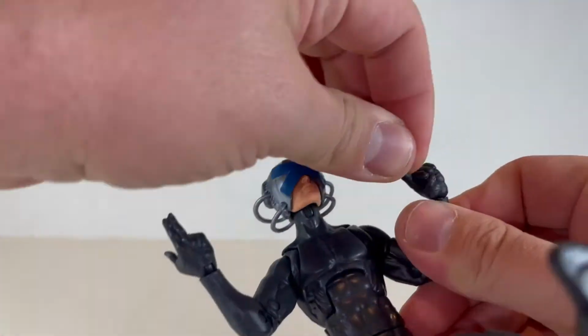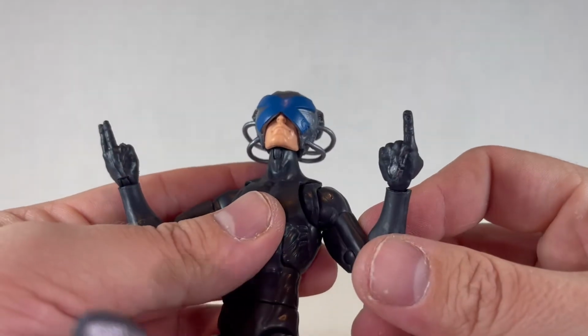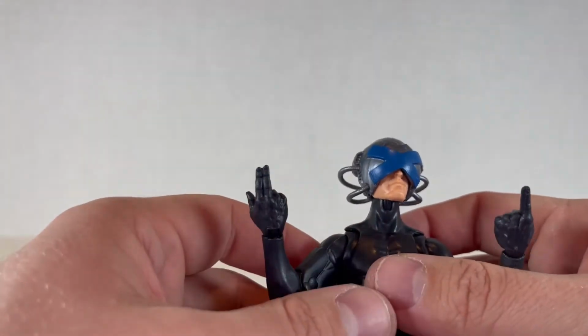This one has a roll of the dice motion on the hand at least. That's pretty new, pretty good. I think it's reused from J. Jonah Jameson. And this goes up and down, the usual kind of thing. I think it's probably reused from the other Professor X in the chair.